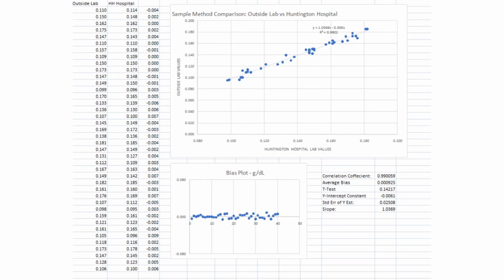So what we've done is taken serum beta-2 microglobulin values from 40 samples, cancer patients, normal patients, and also controls, and we've graphed the values that we've gotten from our new assay that we're trying to validate versus the assay of an established lab, an outside lab. And we've graphed them on a linear regression graph with a best fit line. We've also made a bias plot, which is the deviation of an obtained value from the true value. And we've also calculated certain things such as the correlation coefficient, the t-test, and the slope, which are all markers of the relationship between the two values, because you are running the same patients. So for time's sake, let's say that these values are within the acceptable parameters set by the lab, and we'll move on to the next step.